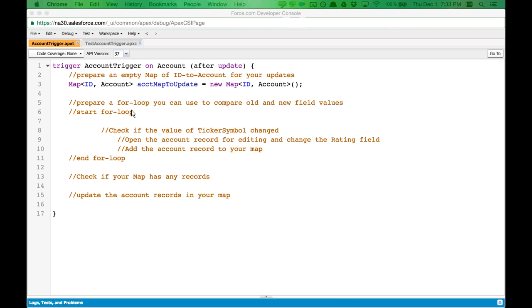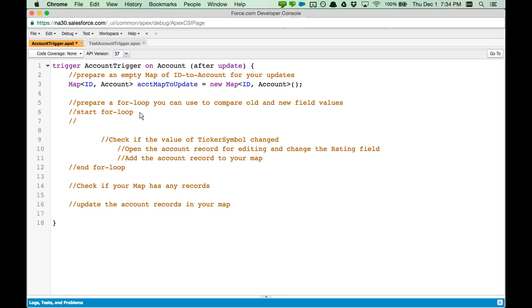And you almost always are going to use for loops for processing records in bulk. So here we're going to go ahead and start our for loop.